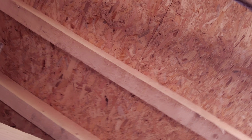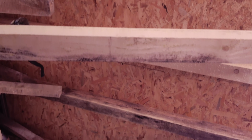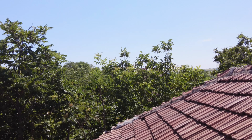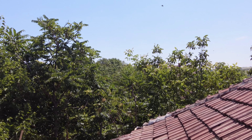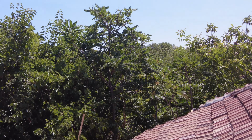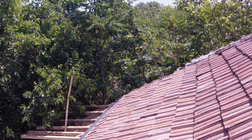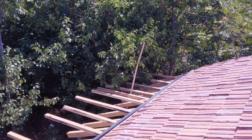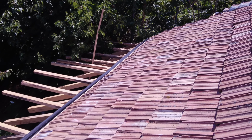We've got to Thursday in week 10 of this development, and this should be the last week we're on site. 10 weeks is what we wanted. And apart from spinning the camera around under the roof so you can see the construction, Terry's gone back up top for another day to see if he can get some more shots. This time, as you may notice, the roof is actually finished, whereas in the previous shots there were still some bits to do. We hadn't put the gutters in the budget this time, so we've left the roof timbers sticking out until we know how much of them we actually need and can chop the rest off.